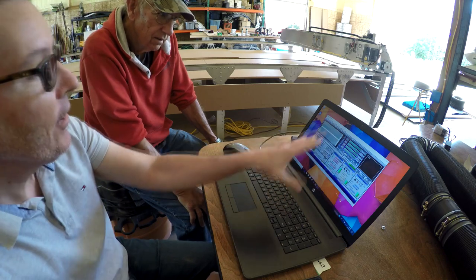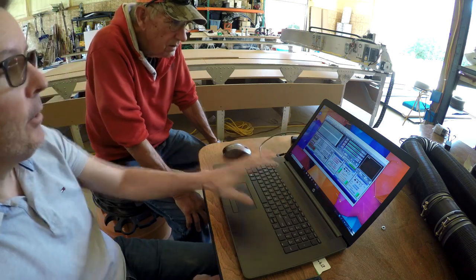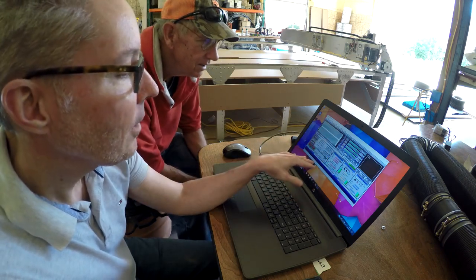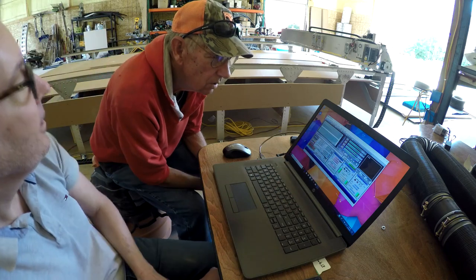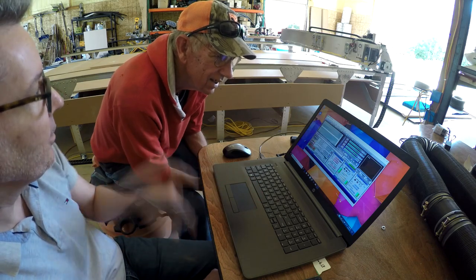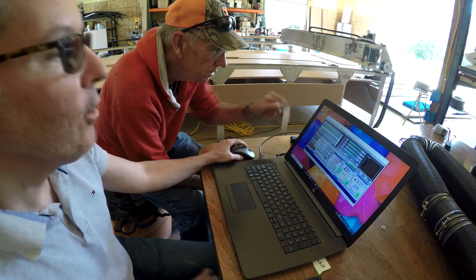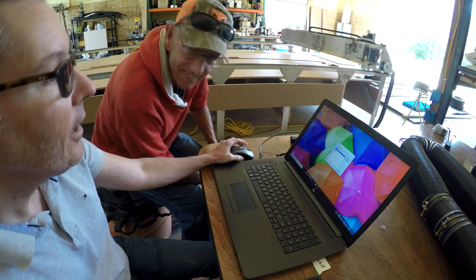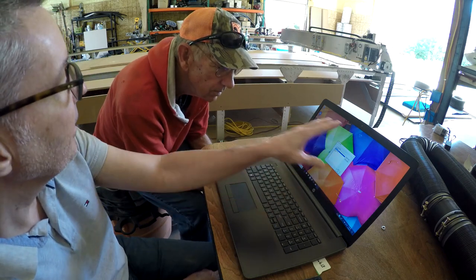So this is Mach 3 — this is the actual controller for the machine, the control user interface. This is what you are going to be using to control the machine. You have various features on this screen, including the location of where the machine thinks it is. When I say what it thinks it is, it doesn't mean it really is that — until you actually tell it where zero, zero, zero is. The Mach 3 Mill USB is the profile you want to use. It has its own configuration settings. These are actually physical XML files in the Mach folder — you can delete the other profiles but I would keep them just in case.